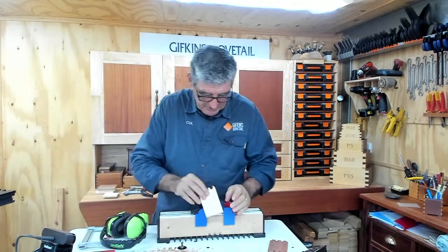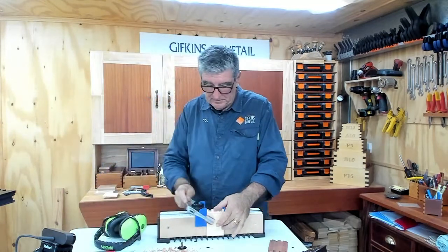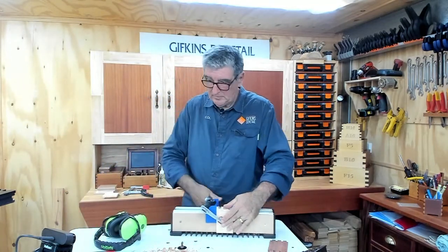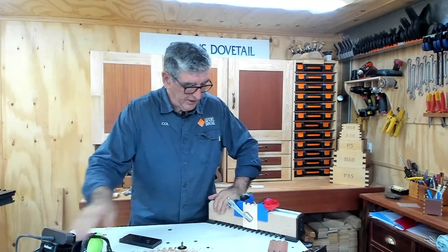So now I need to test the other side. As you can see, I haven't had to move the stops at all. And then we'll change the router bit.